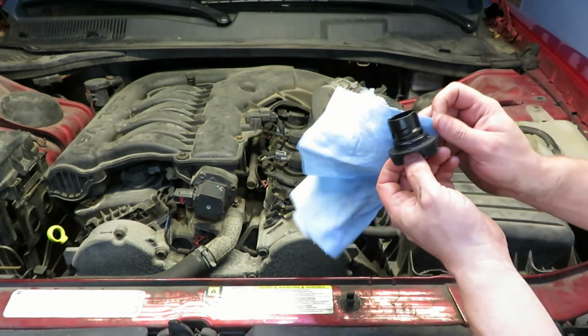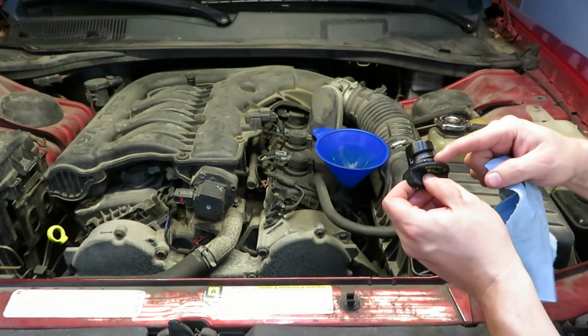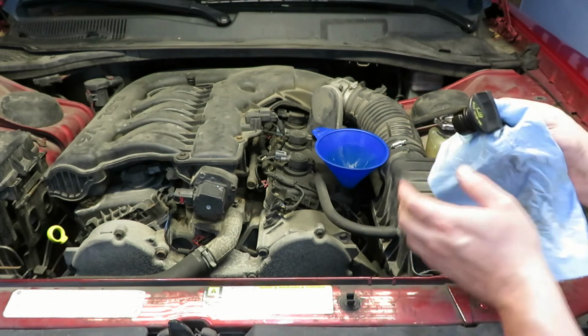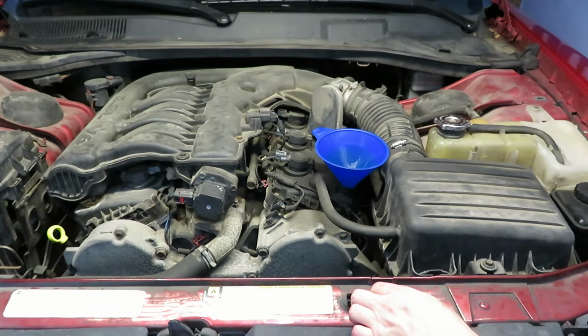We're going to go ahead and kind of clean up this seal. There's a little O-ring on here. This one actually feels really hard. We should replace that, but I don't have one to replace it with. Alright, we're going to take the funnel out, replace the cap. We'll start the car, back it down off the ramps, and pull it back in, check the oil, and make sure we're in a good spot.